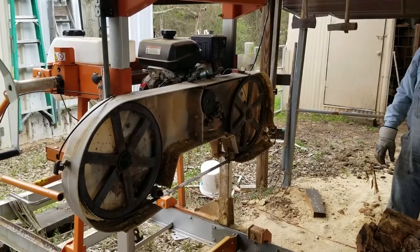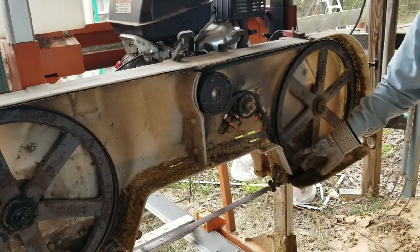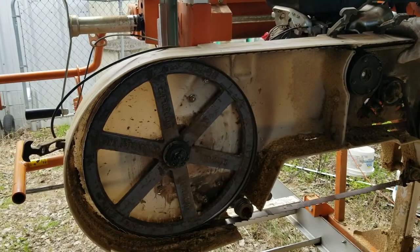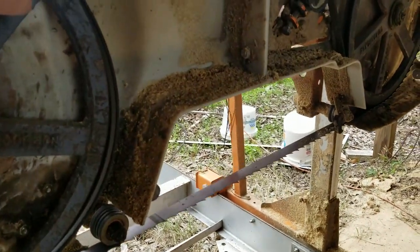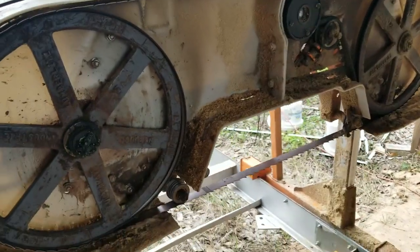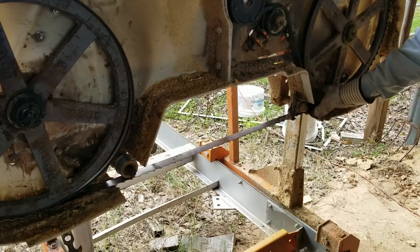Look at that. It's got a centrifugal clutch here. This is the blade of the belt tensioner. It's got belts that go around both of these wheels that actually grab the blade. I'll be darned. Like a shoe almost. Yeah, kind of like a shoe. These little guides here keep it in line.